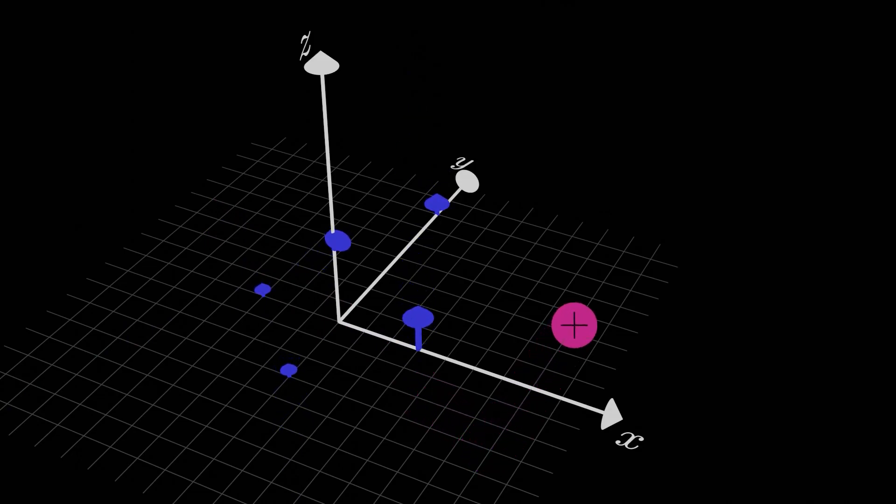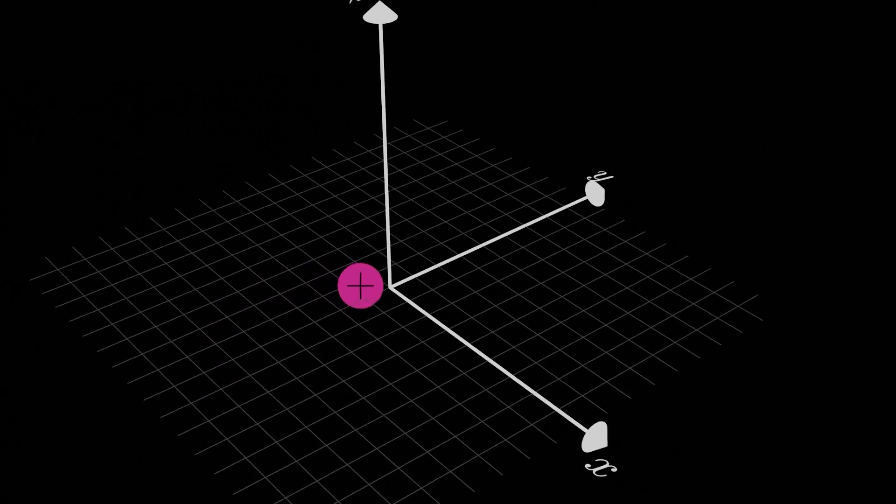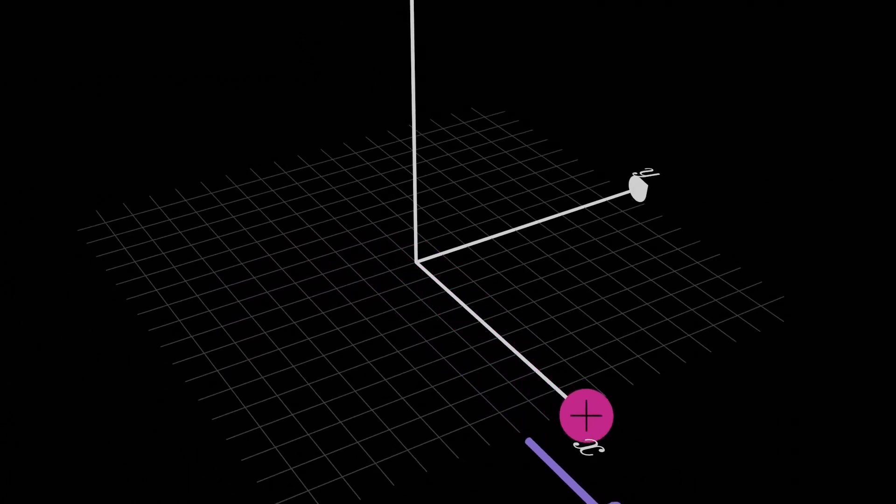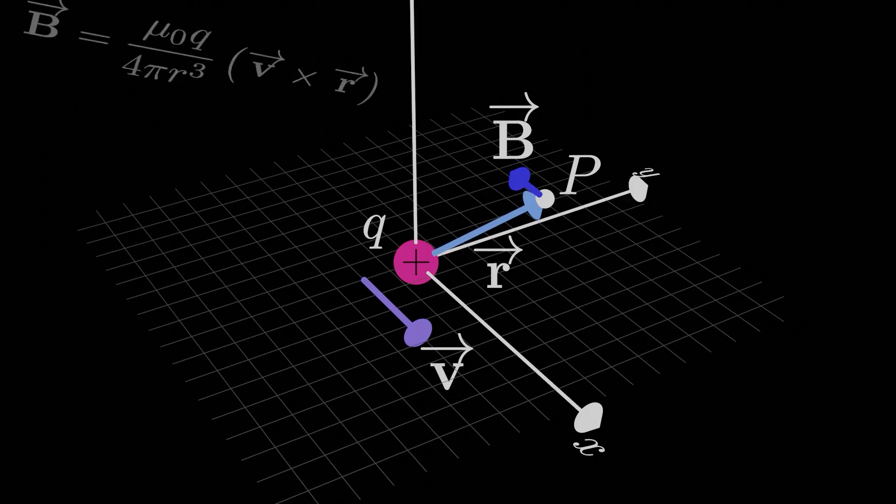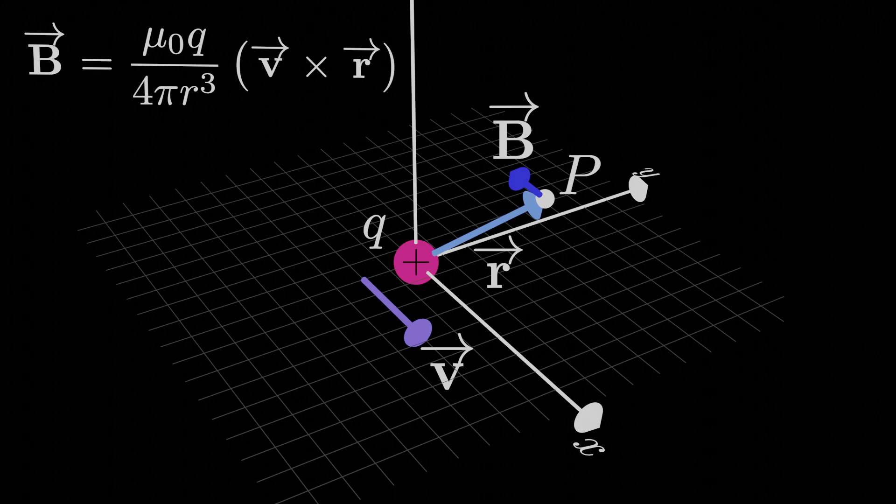How do we quantify this, though? Imagine we have a single charge, Q, moving through space with some velocity vector, V. If we want the instantaneous magnetic field at some point, P, in 3D space, at the very least we're going to need Q, V, and the position vector from the charge to point P. That'll give us enough information to find at least a first order approximation of the magnetic field vector, B, due to a charge like this. It's just an approximation. Technically, it's not correct for multiple reasons, but we'll just assume it is for now. The magnetic field vector is given by mu naught q times V cross r all over 4 pi r cubed. Oh boy, there's a lot of stuff going on there, so let's break it down.